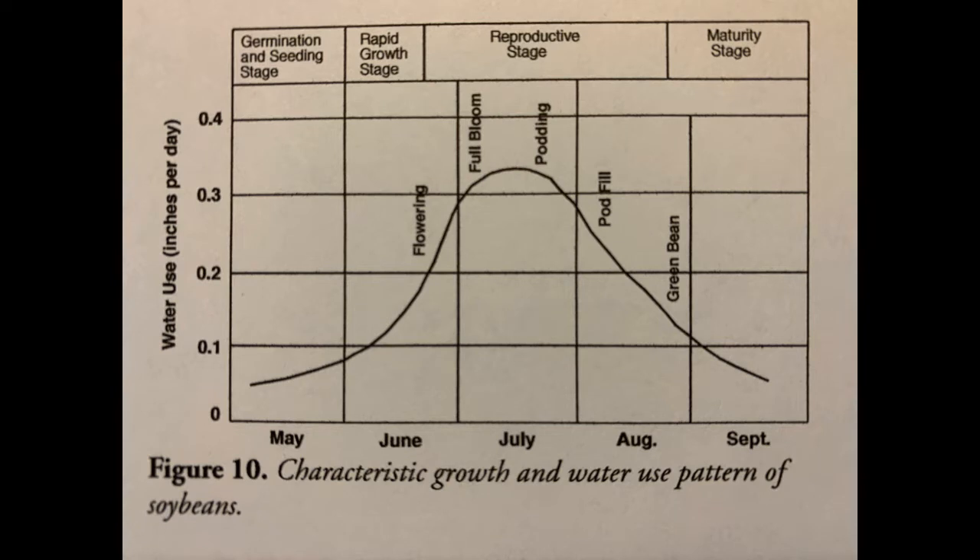The soybean basically has the same bell-shaped water use curve that the corn plant does, showing how water demand goes up through the transitioning growth stages. We've also made a huge swing in the maturity of soybeans planted in the Delta over the last 10 to 15 years. Looking at old maturity zone charts from the 70s and early 80s, we're standing in probably a Group 6 soybean zone, and just a few miles south it crosses into Group 7 — yet we're planting Group 4. These indeterminate Group 4s go through their growth stages at a quicker pace, which means we've got to be Johnny-on-the-spot with irrigation.